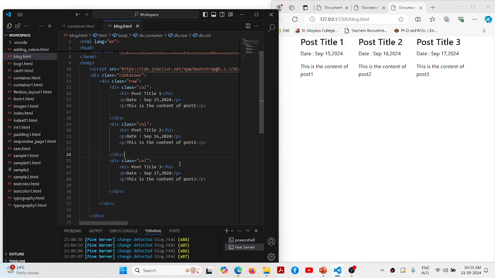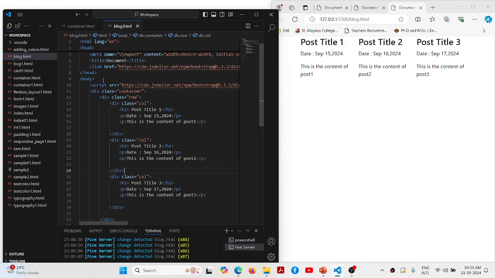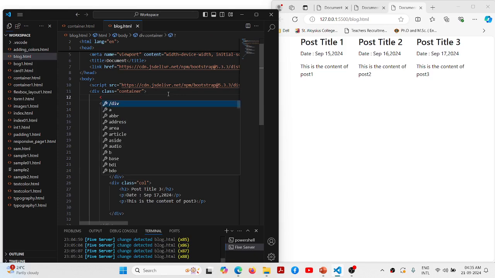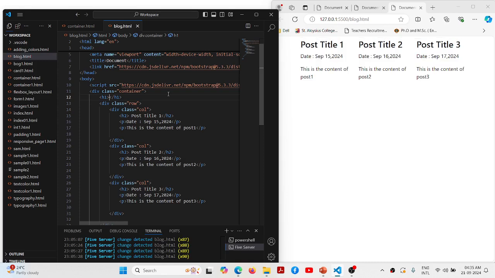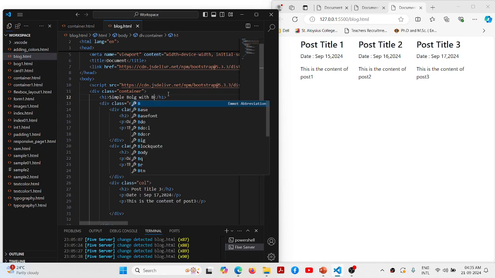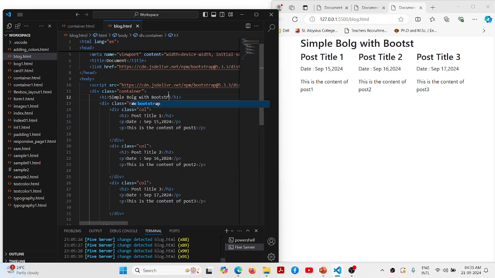Okay, now let's include one heading. Maybe here only let me put one heading inside the div class. Before I start the row, I'll add one heading with the h1 tag, maybe by saying simple blog with the bootstrap file. So let me say simple blog with the bootstrap file. Yes, it sounds like a heading. Maybe I wanted to add a header portion here. Okay, this is a simple heading, it looks right. Under that all the posts are scheduled.